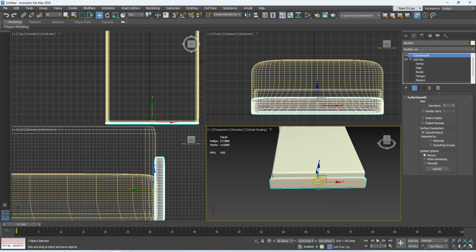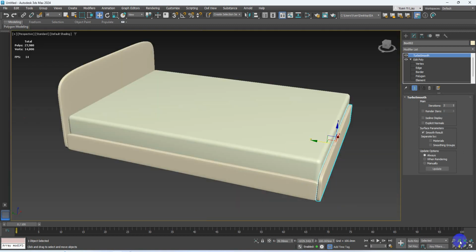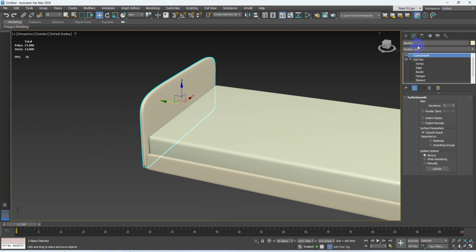Okay, I've finished all the board building for my bed, so I rename them.